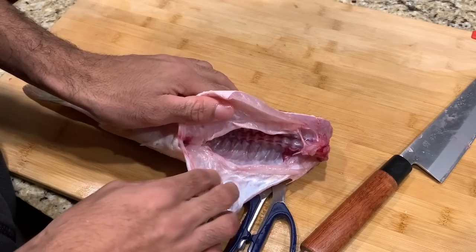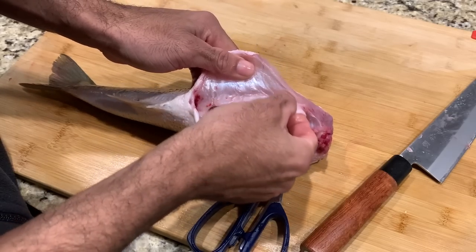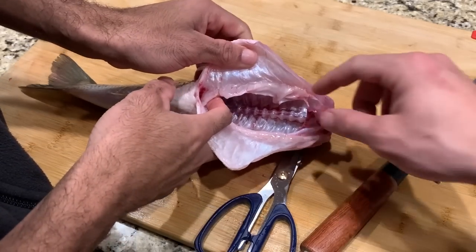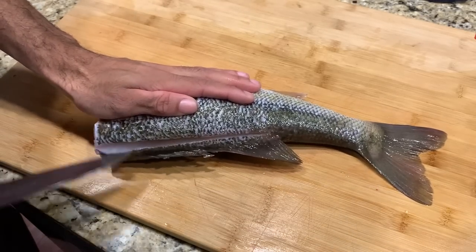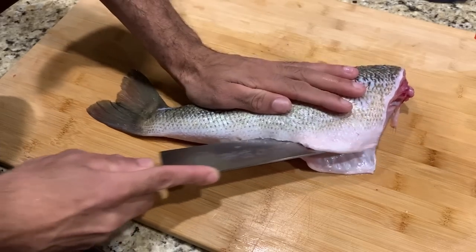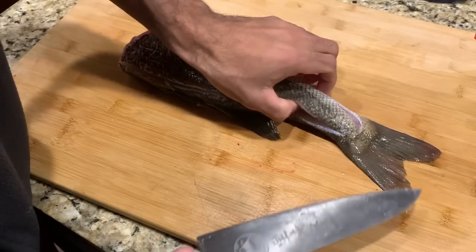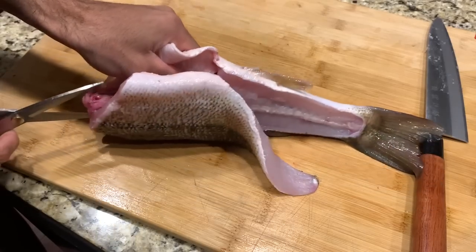And then, so with bass, they got this little layer of fat right here. And this fat is normally stinky. But since we're gonna fillet it, it's just gonna come right off. So we don't gotta worry about that. So we're gonna make a cut coming down the back. Little shallow cut. Flip it around. Cut going down the belly. Then come up until you hit the ribs. Then we're gonna cut through them.